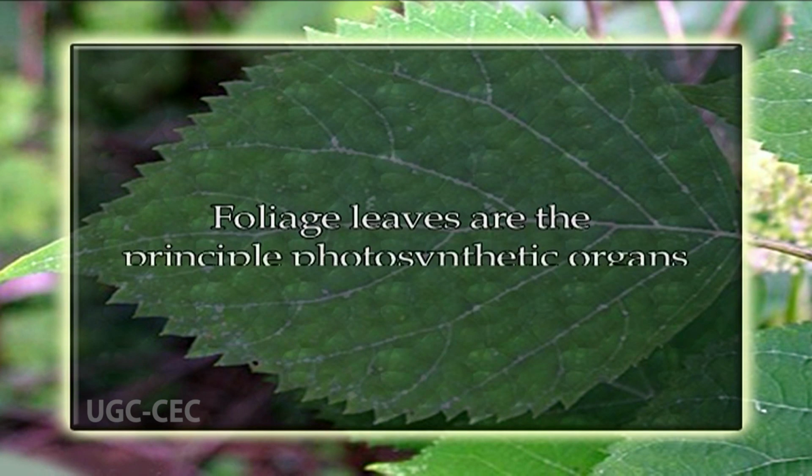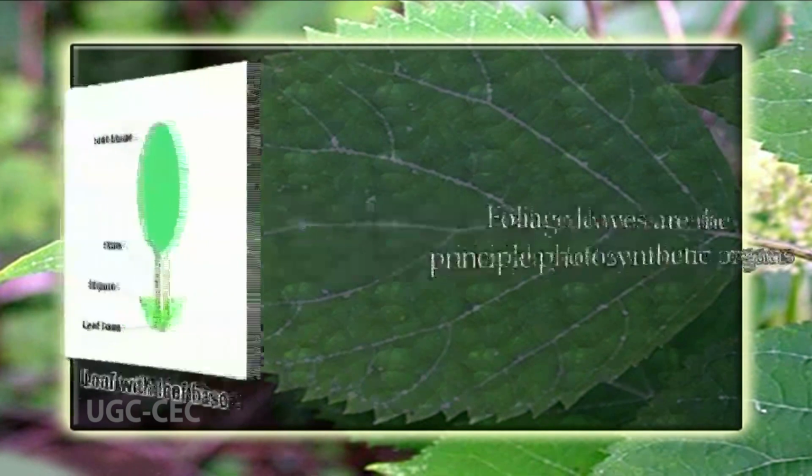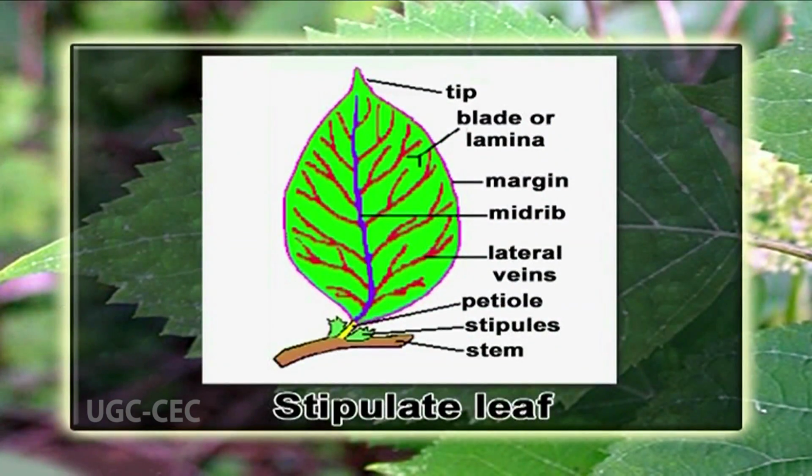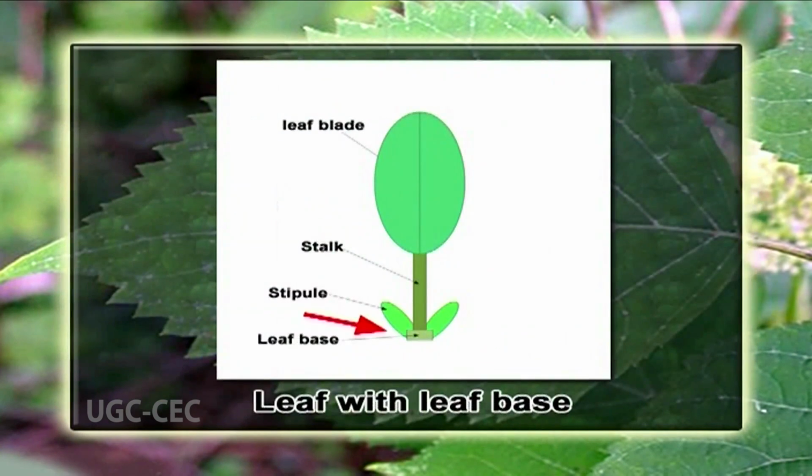Foliage leaves are the principal photosynthetic organs. A structurally complete foliage leaf, that is a photosynthetic leaf, typically consists of number 1, a lamina, that is the leaf blade, where most of the green tissue is located. Second, a petiole, that is the leaf stalk, which supports the blade on the axis and provides the route for transfer of water and sugars to and fro from the leaf. And third, the leaf base. That is the portion by which the leaf is attached to the stem or branch. Not every species produces leaves with all of these structural components.